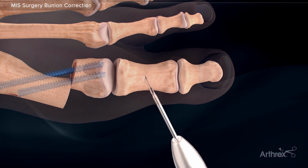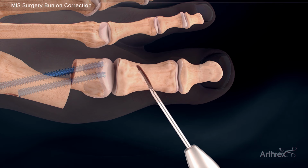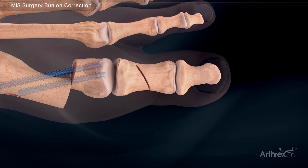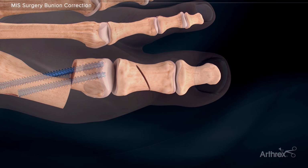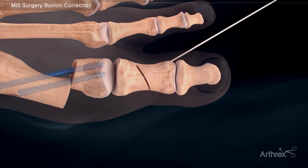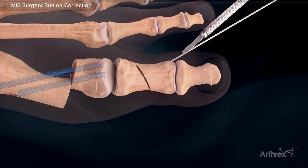Rotate the burr handle plantar and then dorsal to create a transverse cut in the bone while maintaining the lateral cortex to act as a hinge. Gentle manipulation is applied to reduce and compress the osteotomy. Next, place a 0.86 mm guide wire across the osteotomy from distal lateral to proximal medial.